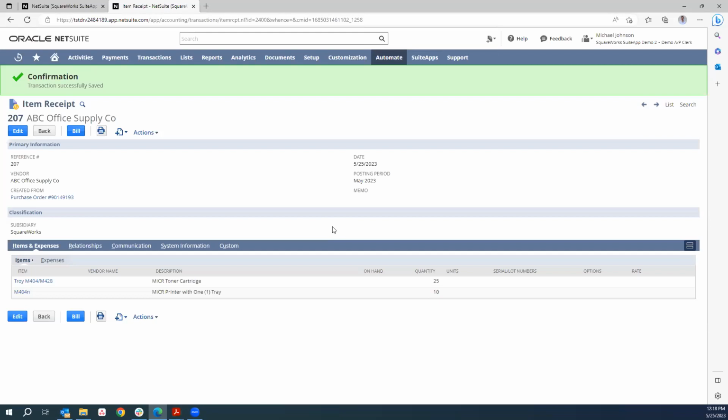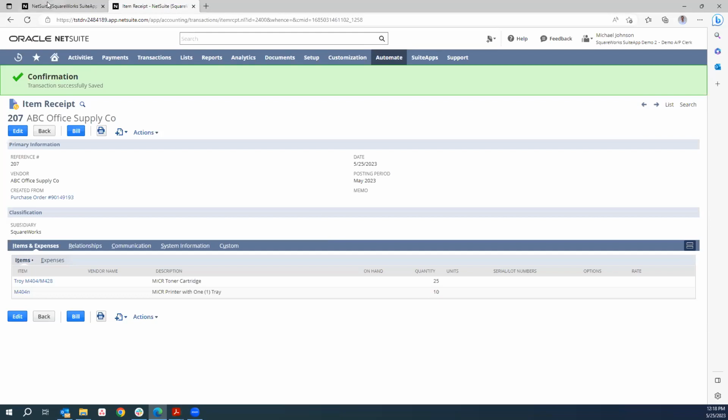So if your vendor's sending you an invoice, there's two ways that you can get those into NetSuite to have them processed by our OCR solution. One way is through email. If your vendor's already sending you an email with the PDF invoice attached, what most of our clients will do is just have those forwarded into NetSuite. They can be scanned by the OCR and just be waiting for you to process right within NetSuite.